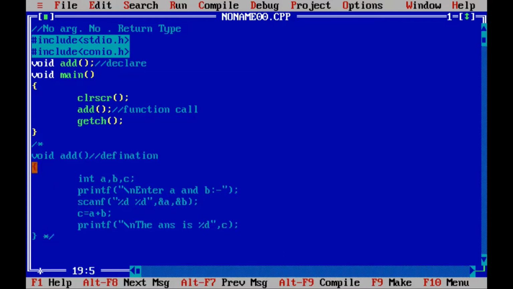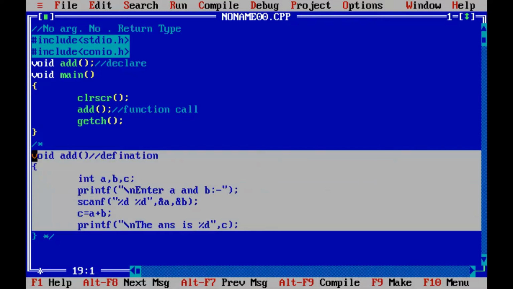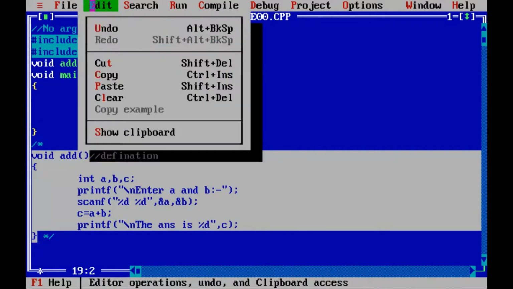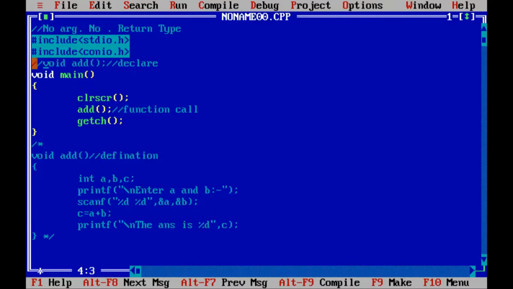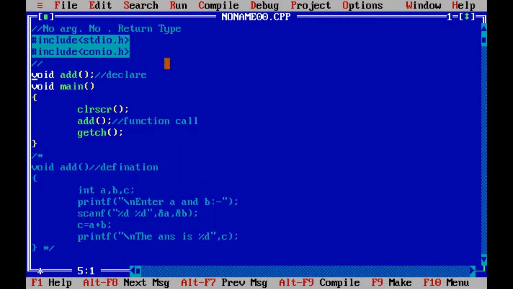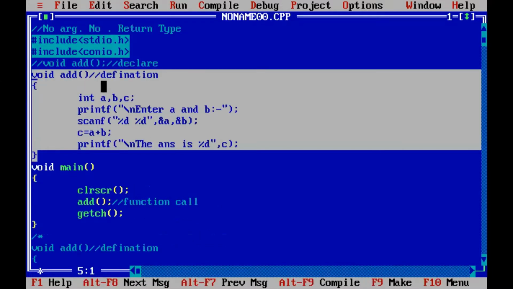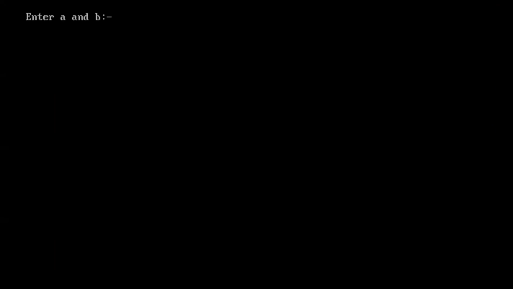and I am writing here, and I'm just copying this part, commenting it here, and pasting it here, right? So the same thing is there.